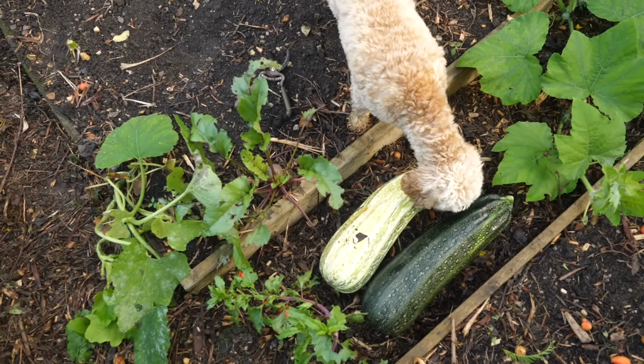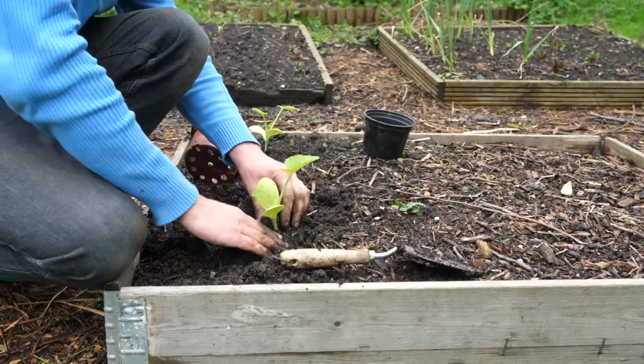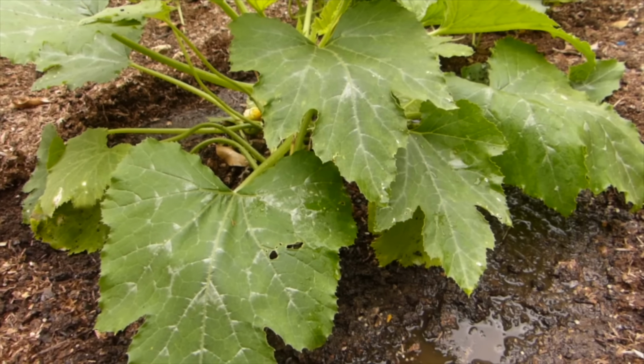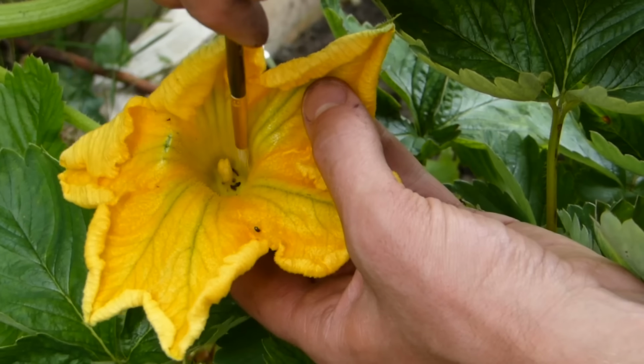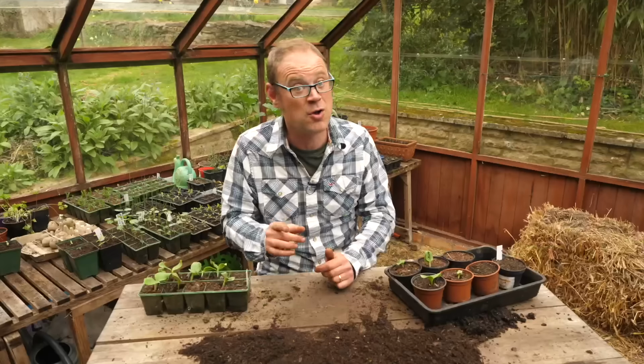I've got two varieties, a beautiful ribbed courgette or zucchini and a lovely yellow fruited type. I can't wait, they're going to be so pretty. I'm going to plant them out into ground that's been really enriched with loads of organic matter, and then it's the usual trick. Keep them well watered, help maybe with a spot of hand pollination early on in the summer, and then pick and pick, and pick again.